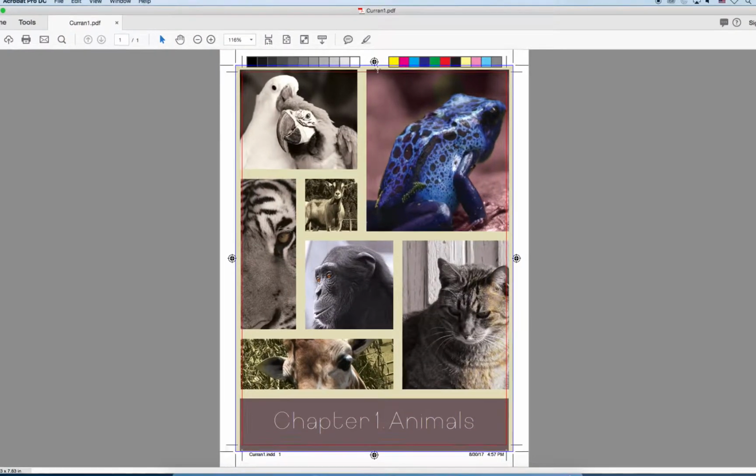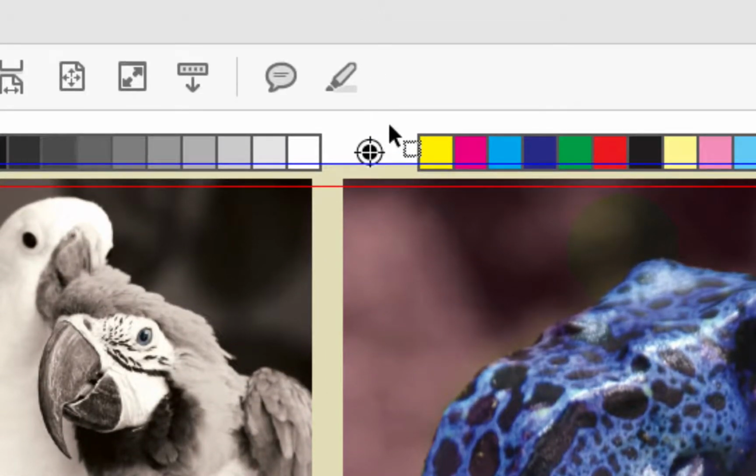These little circles with the plus signs in them are registration marks, and they are used when you are printing with printing plates. And so when you print with printing plates, you create color separations. You divide the channels of color, cyan, magenta, yellow, and black, and you print them separately. So you print the cyan, then you print the magenta, then you print the yellow, or whatever order you're printing in. And once you apply the first color to the paper, you have to make sure the second color lands exactly on top of it.